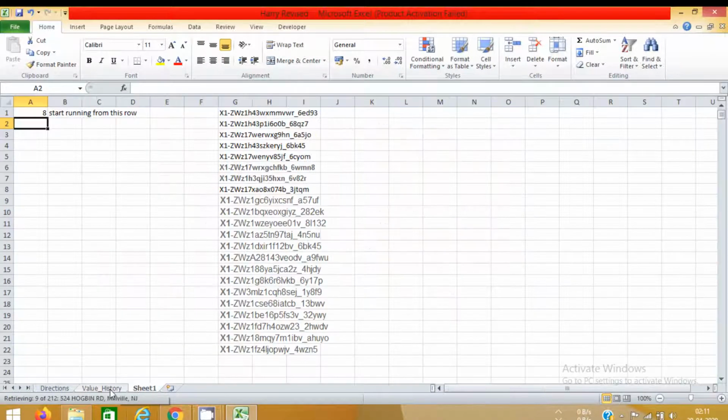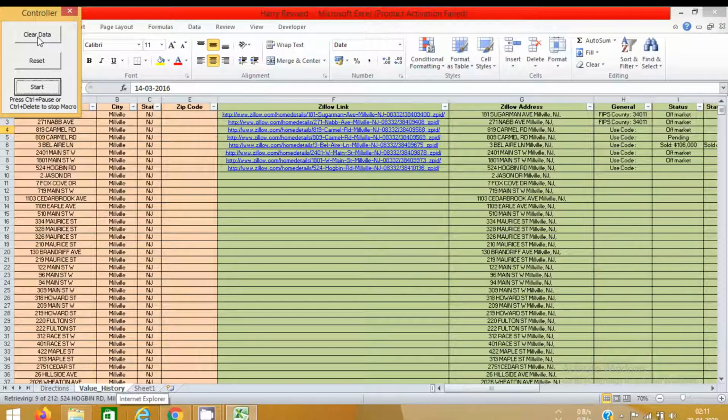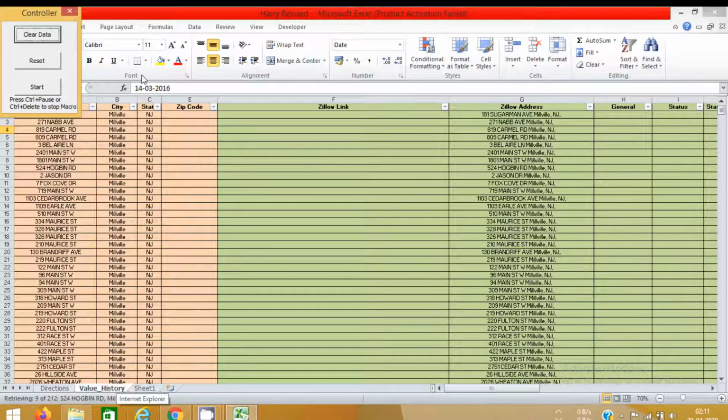Now I have created a controller over here. This over here clears the data. I just press it and it clears all the data, leaving the input data over there, the data which I have entered.